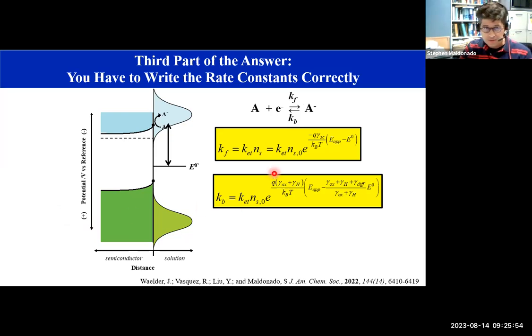This is really, I would say, the first example here in this entire presentation thus far where we've added some value. And what we've done in terms of this whole discussion and our contribution to this answer is we've written these rate constants for the forward and back processes of electron transfer explicitly in terms of these fractional values. And that, believe it or not, hadn't been done before in this field.